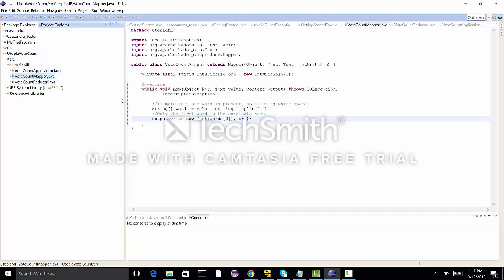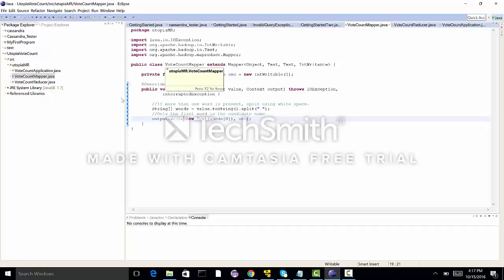The WordCountMapper.java. The WordCountMapper class extends the class Mapper, which is defined in the Hadoop library. It takes Object and Text as input and Text and IntWritable as output. The variable one is assigned the value IntWritable 1.